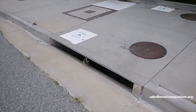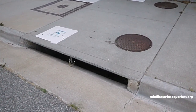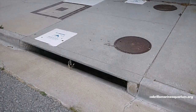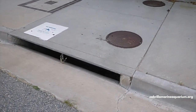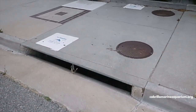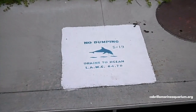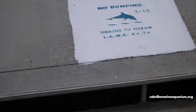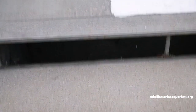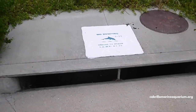Storm drains like this carry water off our streets. They're designed to keep our streets from flooding during the rains. However, anything that's on our streets and sidewalks will wind up washing down here when it rains or when people over-water their yards and lawns. So litter, dog poop, even chemicals from the garden like bug sprays and weed killers are going to flush down these storm drains into our waterways. You've probably seen the signs on storm drains like this one saying 'no dumping — drains to ocean,' and that's true. No matter where you find a storm drain, it's going to drain to a waterway — a river, a lake, a stream, or to the ocean.